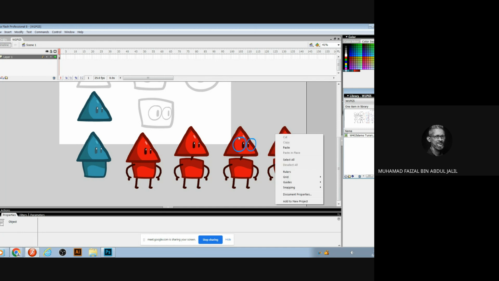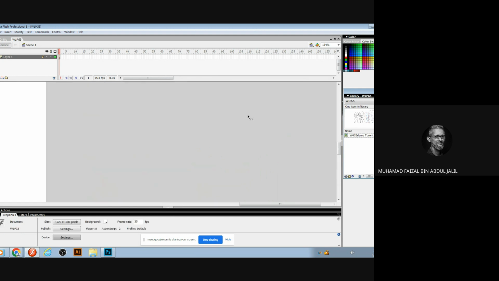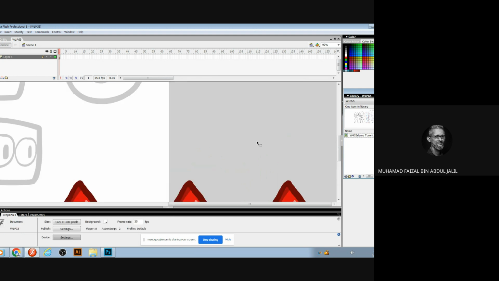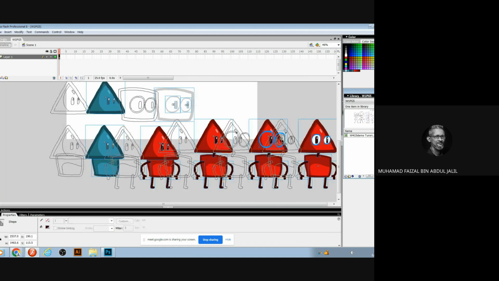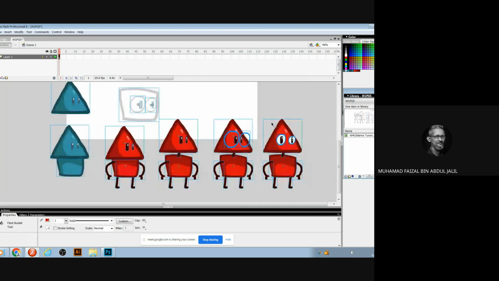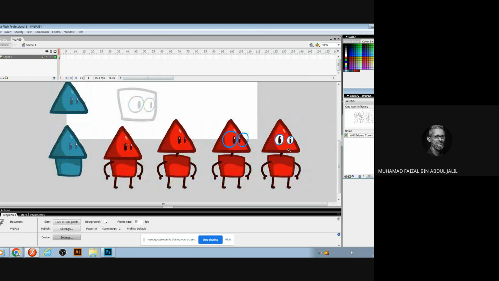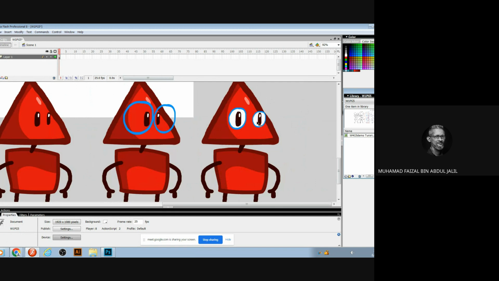So now the character doesn't have a mouse cursor. Let's just say someone says that, right? What we can do is select all first, rearrange them back, select all with Control A, and then move around. See? So let's just say the character has no mouse cursor, there are many things we can do. You can draw the mouth first, like this. For example, a simple mouth like this one.